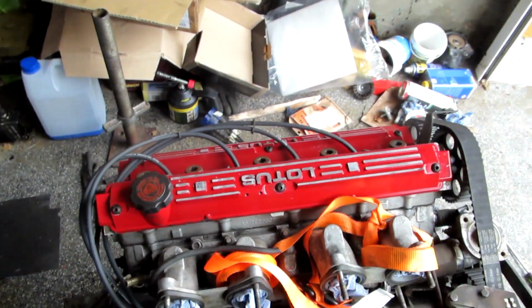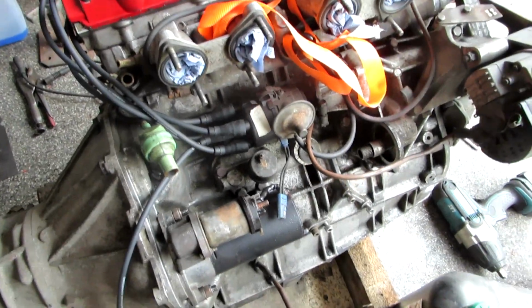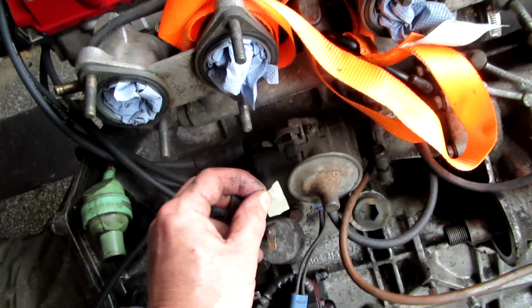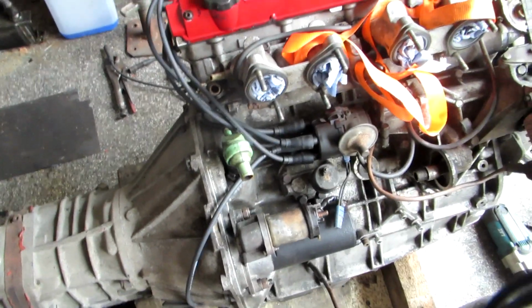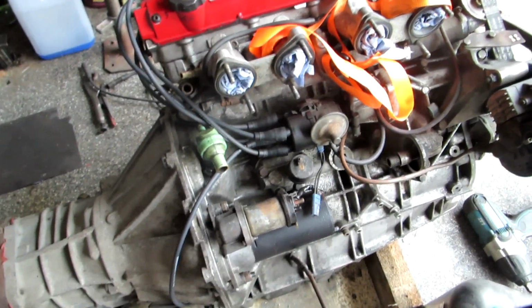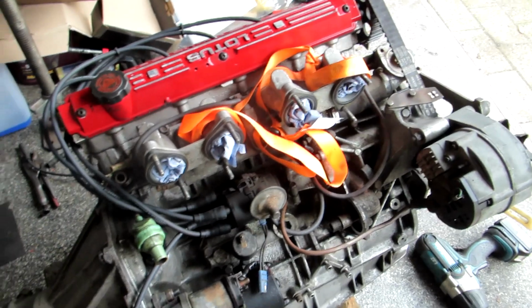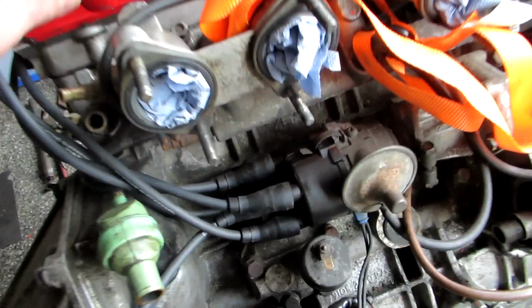So all spark plugs and plug leads have been replaced. Distributor cap and rotor been replaced. In fact, I could remove that piece of paper now. Doesn't do any good. I've double checked everything, that all the leads run to the right cylinders and that kind of thing. So yeah, I guess the next thing now is to start putting the engine back in the car, engine and gearbox, put them back in the car.